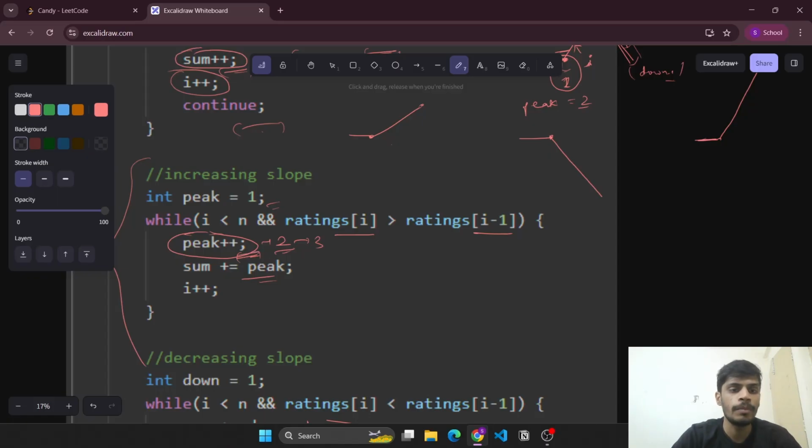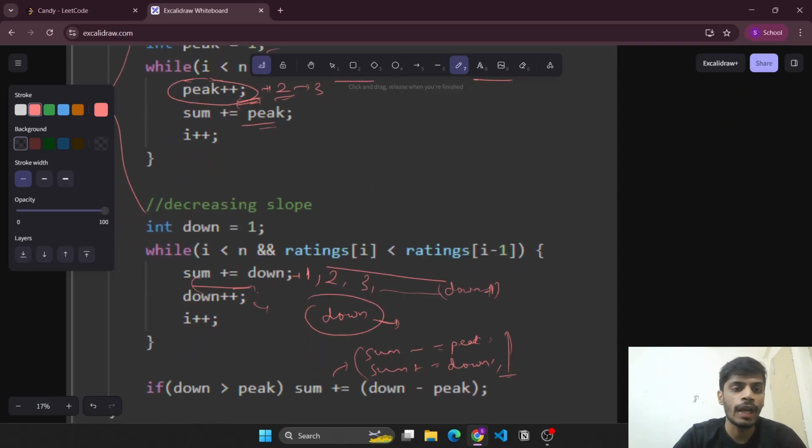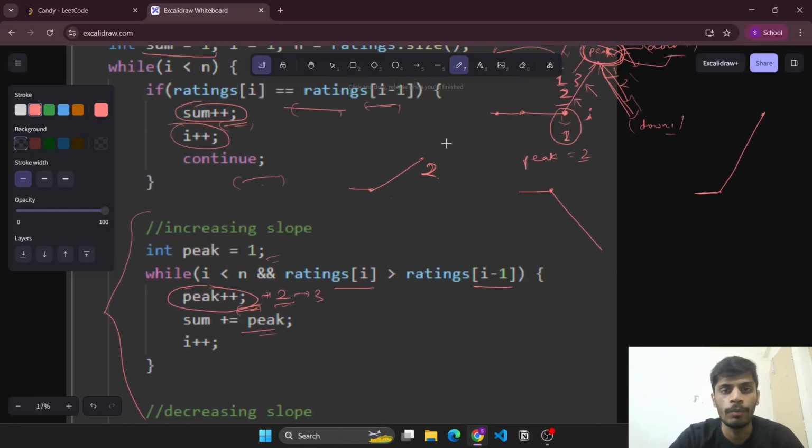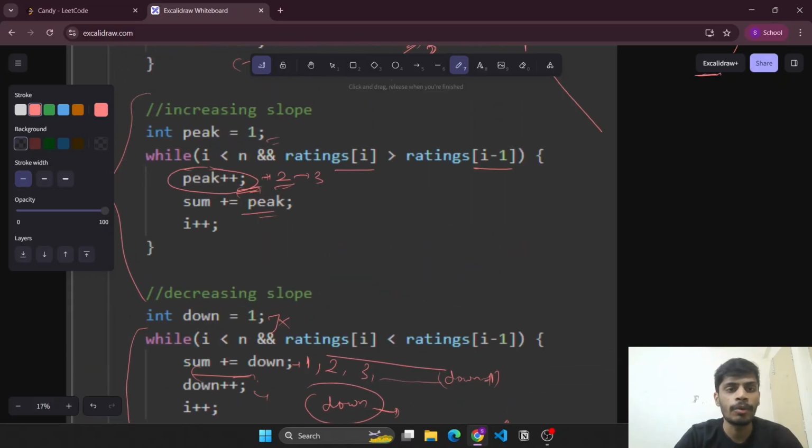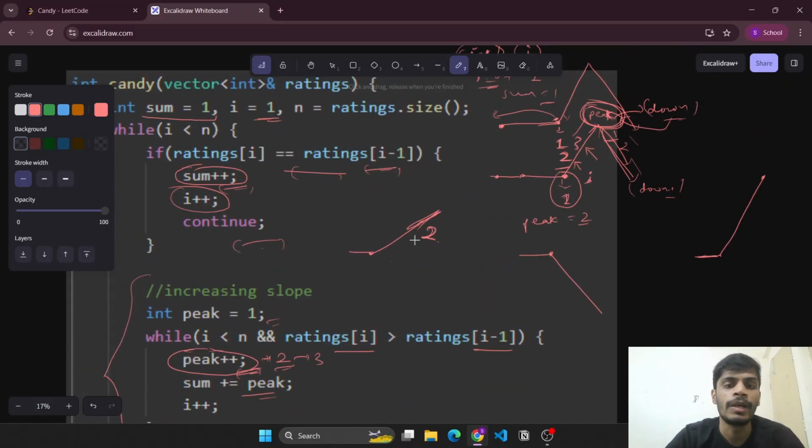Because this peak value will be increased to 2. So at minimum this value will become 2, and this down that we have is 1 only, and then this thing will not get executed because we do not have a downward slope forward, because the ratings array is ending in the form of this. So this condition will never be executed, and hence this subproblem will be solved separately, like 1 till peak. This will be solved separately. So this down part will never get executed.